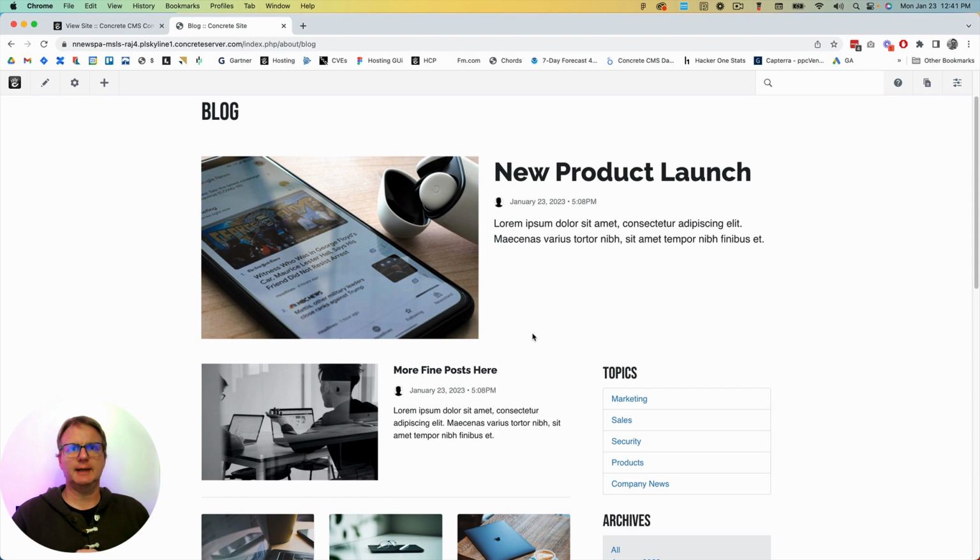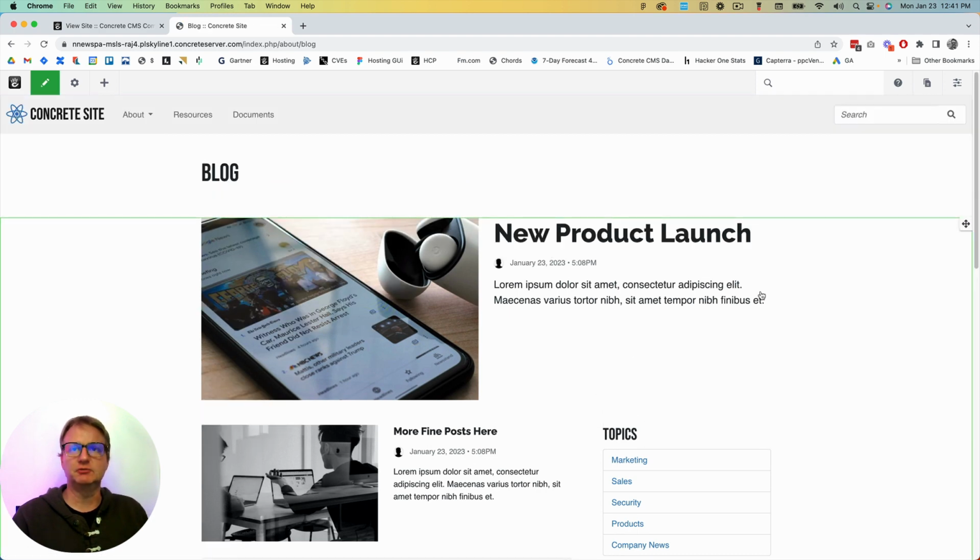But when you're just kind of building a blog and everything is just title, short description, image, the layouts get kind of boring and repetitive. So one of the ways that we've addressed that is with this idea of boards in Concrete version 9. And what boards do is they look at a pile of content, in this case blog types or blog pages, and they find what metadata is available for these different posts, and then they kind of randomize and use a little bit of intelligence to figure out which should go where, and give you different layouts.